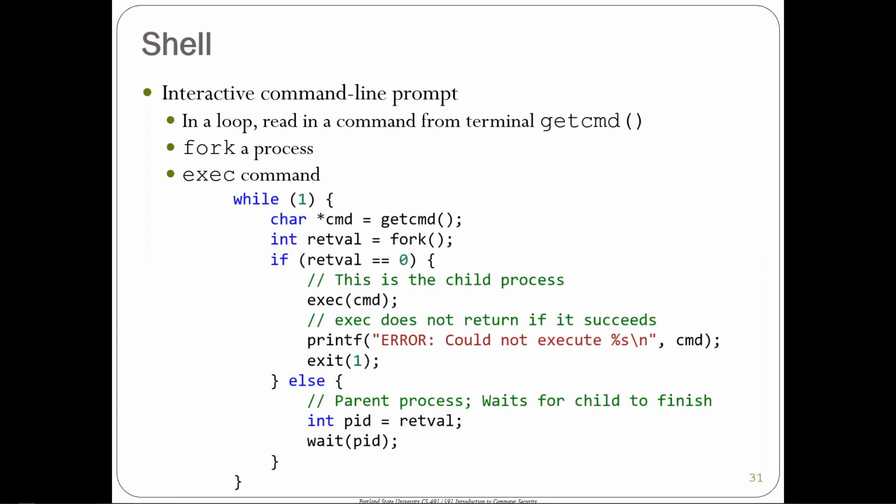This is what it looks like. So it gets a command. And then this is from your CS201 stuff. It forks an identical copy of itself. The child will turn around and execute whatever that command was. And then the parent will basically wait for this child, so this is in the foreground. It's going to sit there and wait for the child to complete. Or if you put it in the background, or the process returns, then it basically goes back into the infinite loop. So this is logically what's going on in your shell. And this fork is basically creating an identical copy of the parent process with an identical UID. Okay.